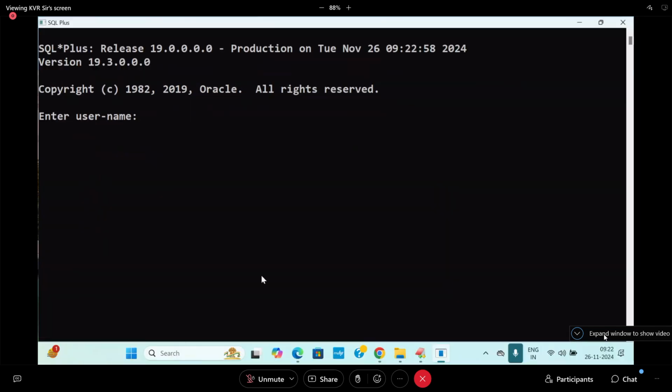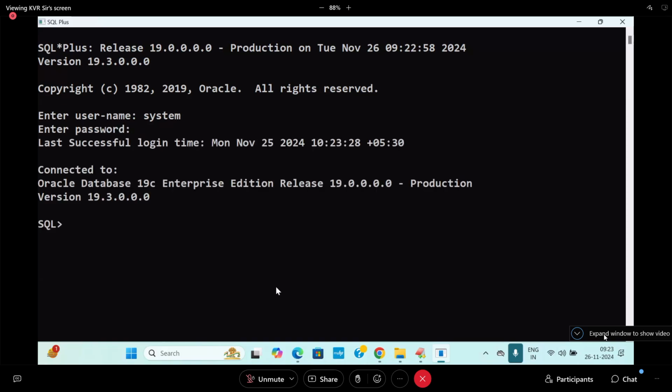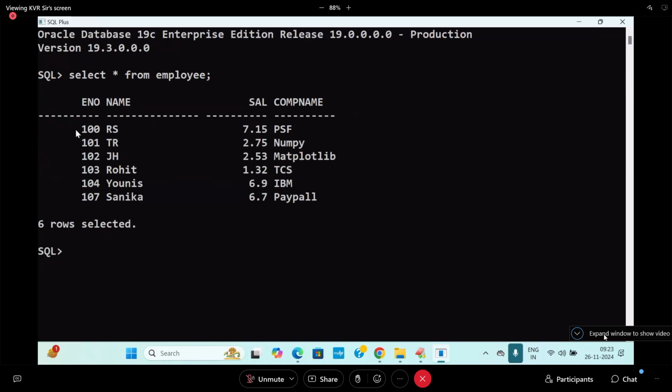So here I'm going to start with the system, manager. So got it. Now our table: select star from employee. This is our table, students. So this is our data which is available.